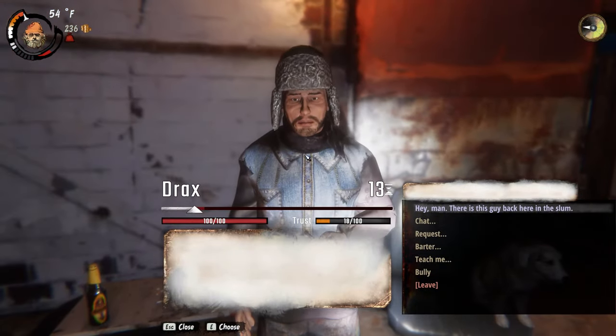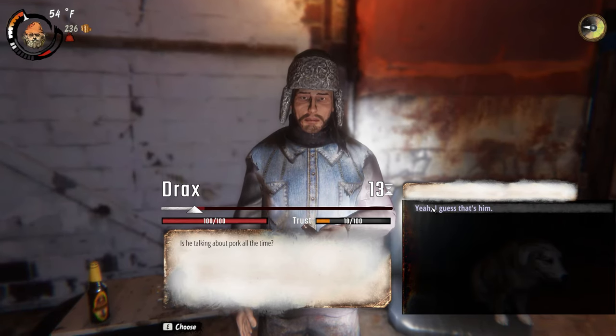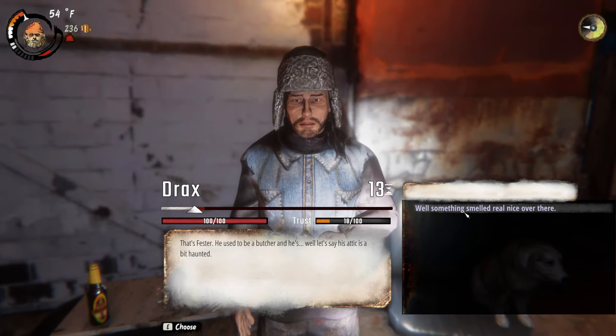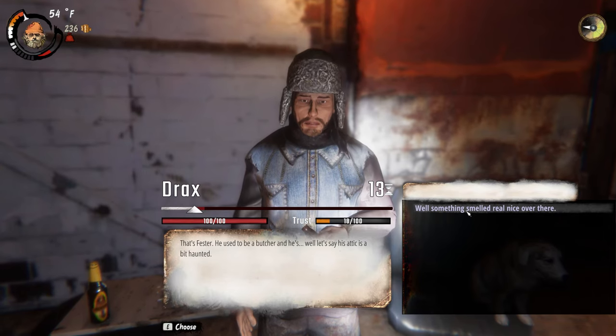Let's see what this dude says. Hey man, see the guy back here in the slum? Talking about pork all the time. Yeah, that's him. That's Fester. He used to be a butcher and he's, well, let's say his attic's a little bit haunted. Something smelled real nice in there.